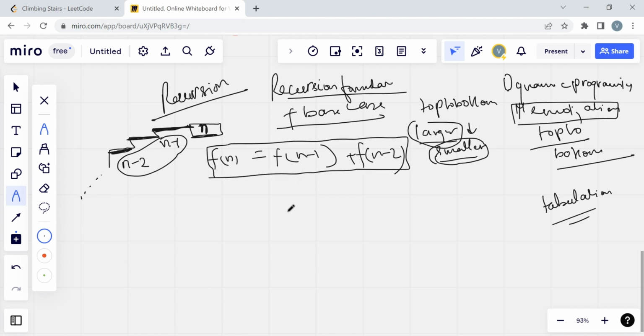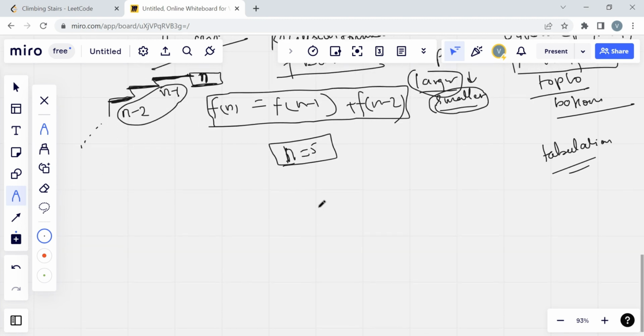Let's see this with an example, n equal to 5. We have a staircase with 5 steps, and we have to find in how many ways I can reach the top. Let's break it down into two parts.